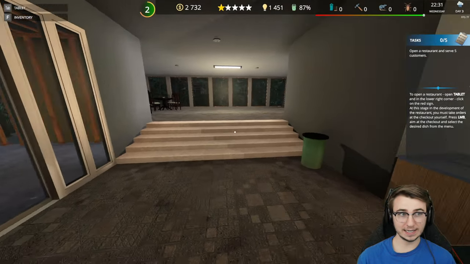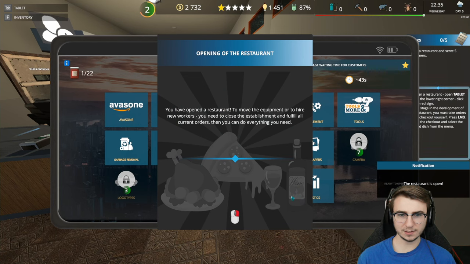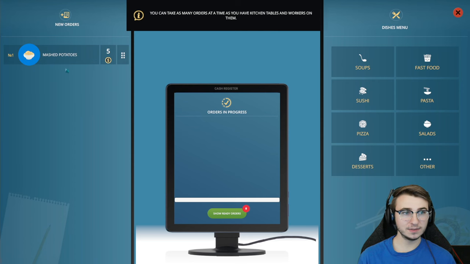It's our next task. Okay, so we should be able to just open right here, right? You have opened the restaurant. To move the equipment and hire new workers, you need to close the establishment. Got you. Hello, ma'am. How can I help you? We have an order for mashed potatoes.